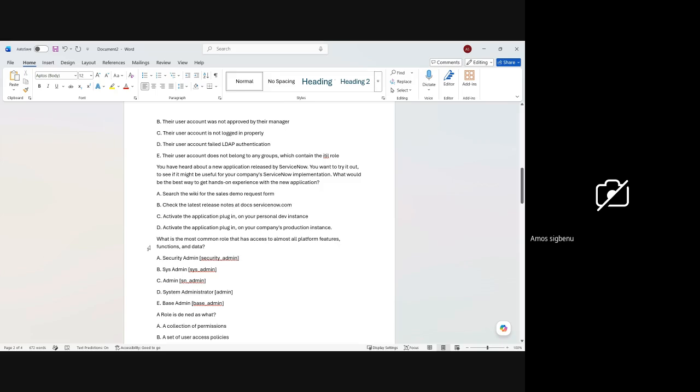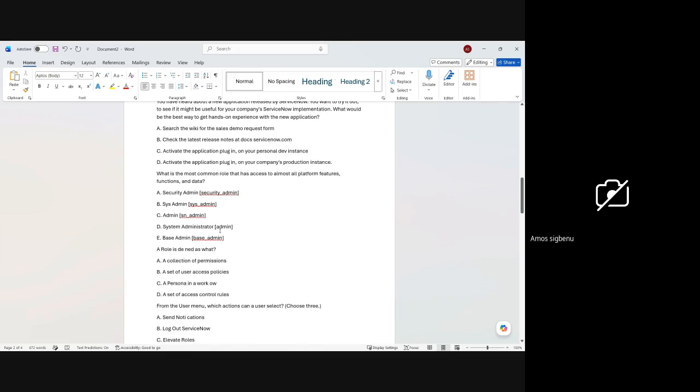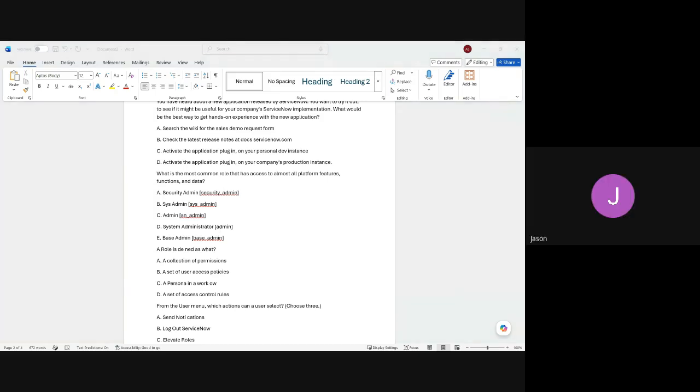All right, the next one: what is the most common role that has access to almost all platform features, functions, and data? I think this one is tricky.